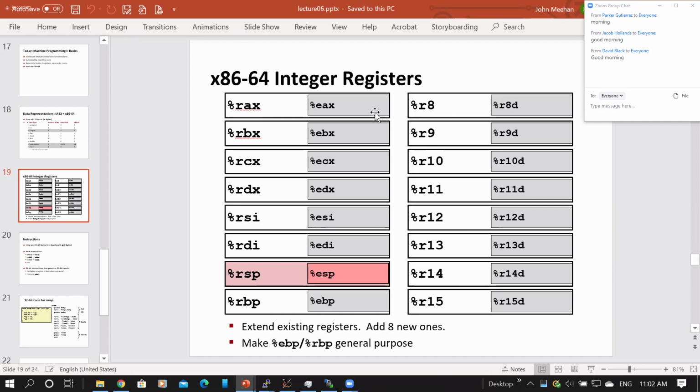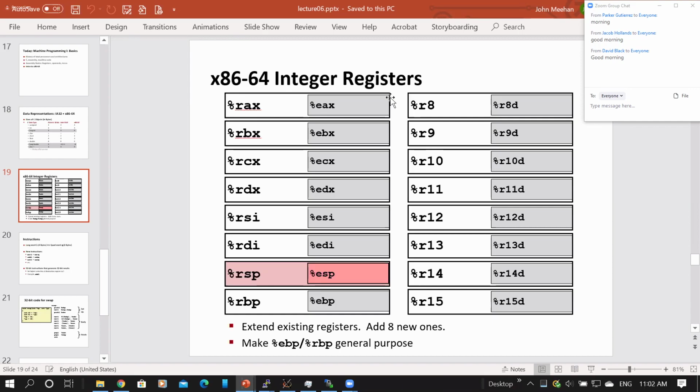You can still play with the 32-bit registers. They're just the right portion of the 64-bit register. So we use names like RAX to refer to the 64-bit register and EAX to refer to the right side, or the 32 bits on the right of the 64-bit register. So this is the AMD 64-bit idea for extending the 32-bit architecture that eventually Intel came around and mimicked, this same scheme.